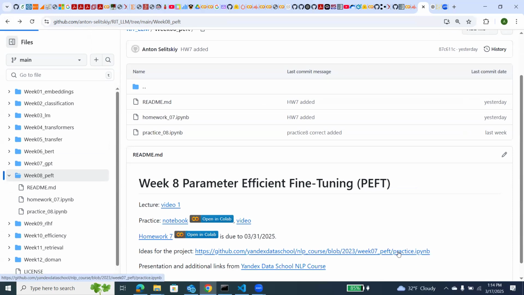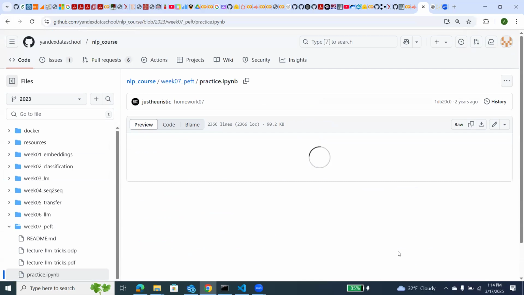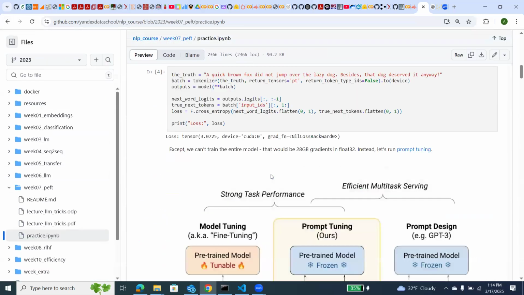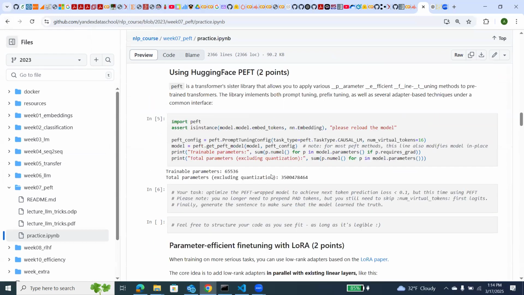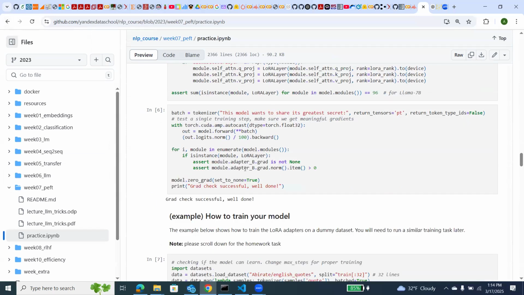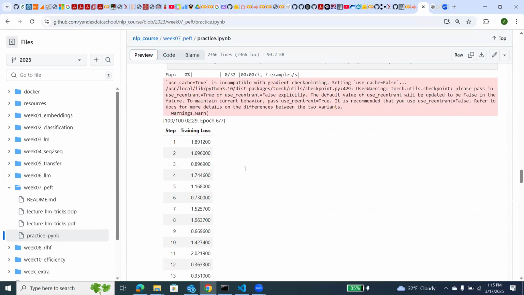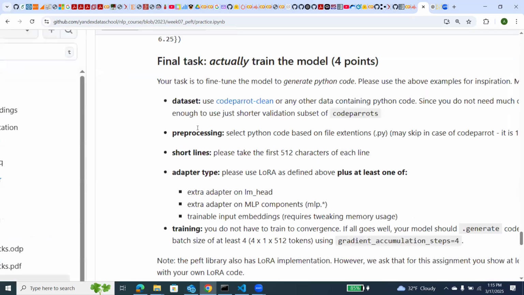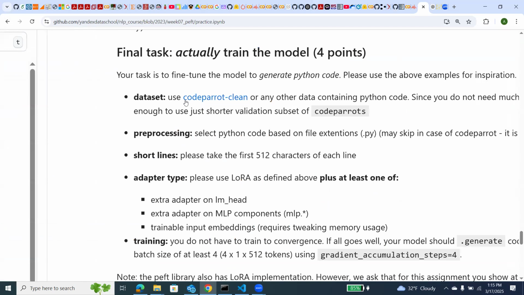Actually, you will see the homework from Yandex Data School, and their homework contains additional problems. For example, here to fine-tune your large language model on a data set for code creation.